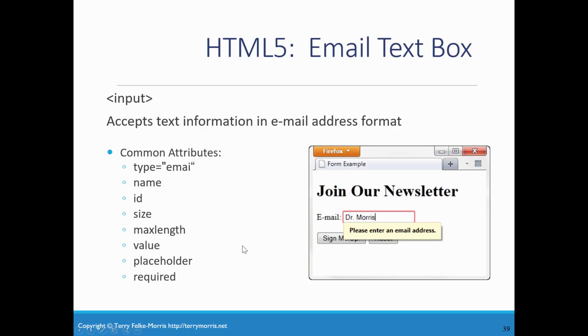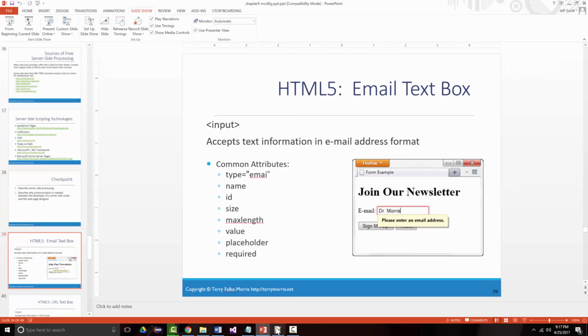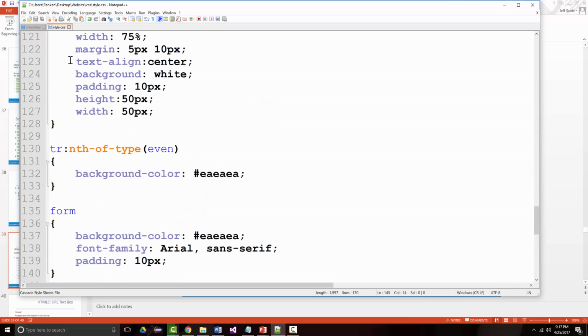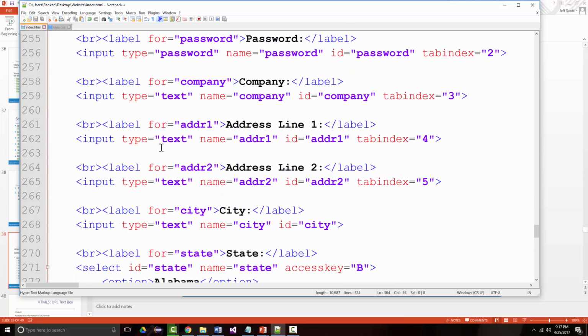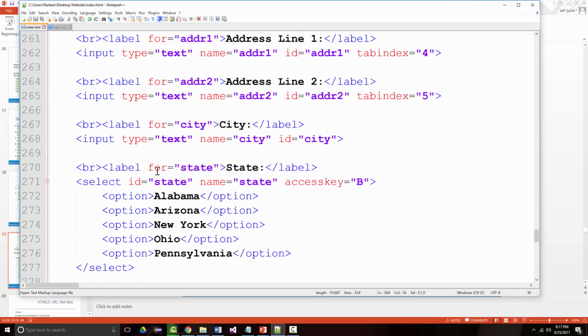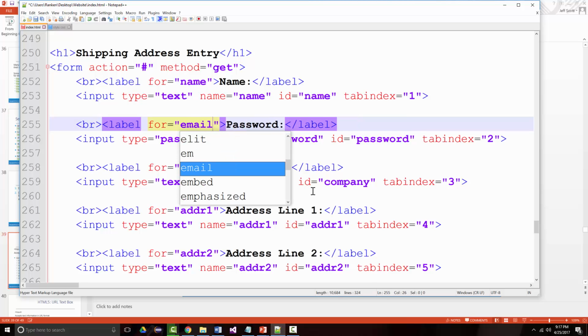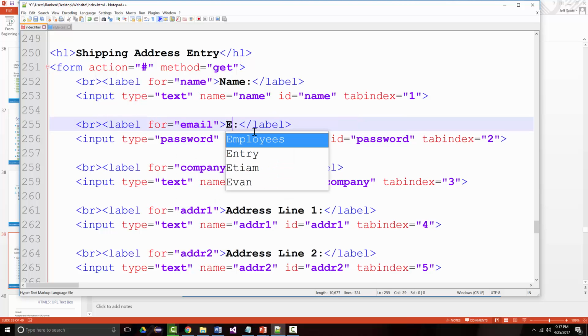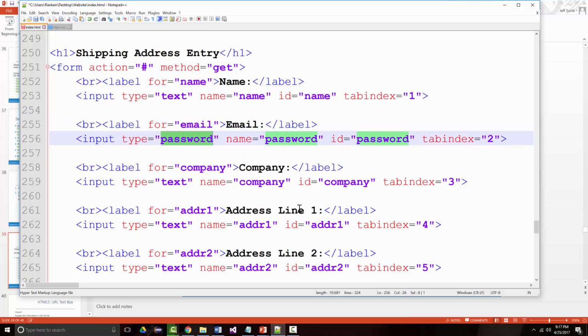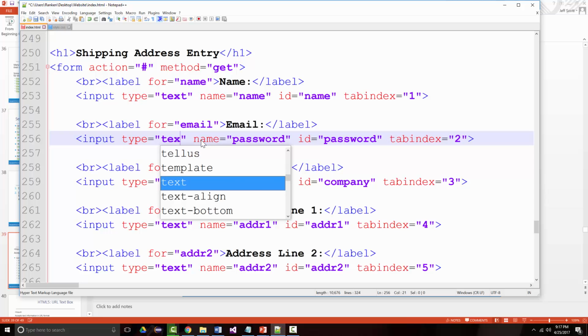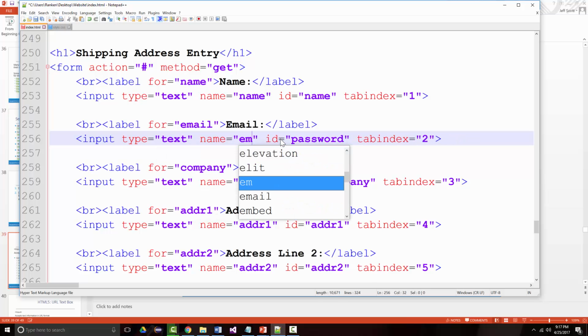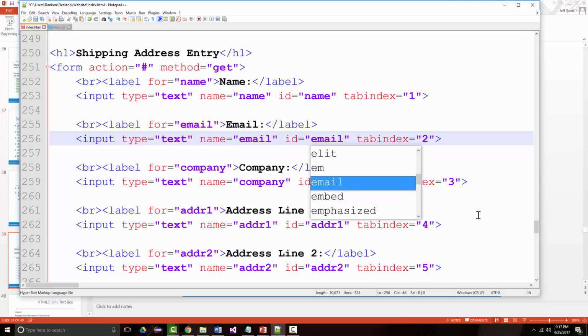All right, a couple last things that we can put in here. When we put all this other stuff in here, we were making it look pretty nice. I'm going to get rid of the password for right now, and I'm going to change that to email, and change this to email, and this. I'm going to leave this as text for now. It's going to be incorrect, but we'll see why in just a minute. So this will be email as well.